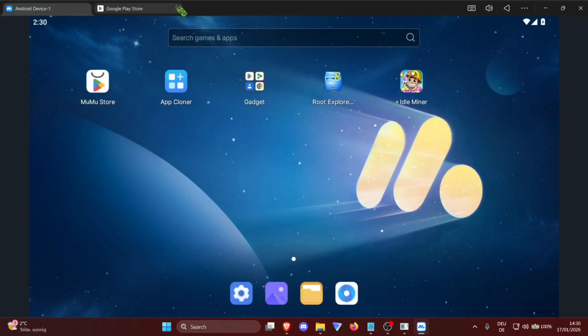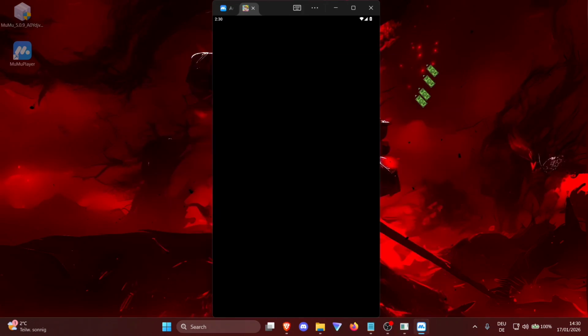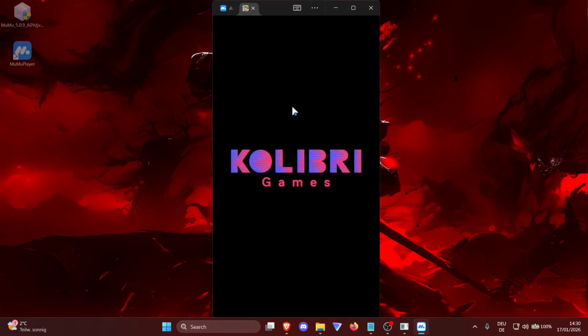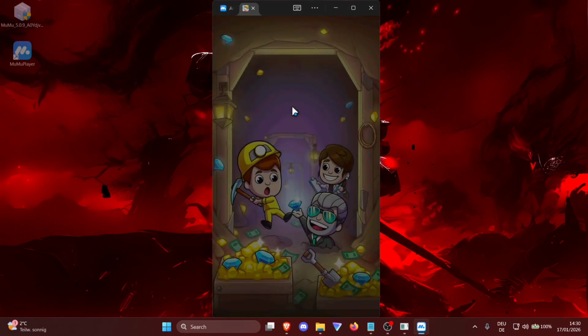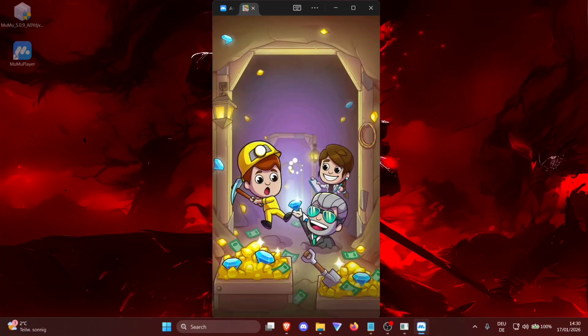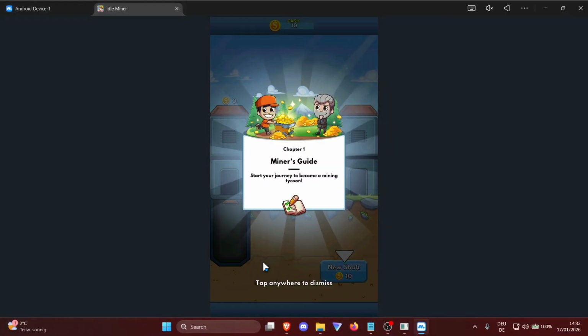Now that we installed Idle Miner Tycoon, you could also close the Play Store before, but we just close it, so we have it sorted out. Before you can actually access it in the Root Explorer, you need to open it. That's due to the fact that mobile games, when you install them, don't come with all the files. They just come with the basic pack. While you open it the first time, it will actually create the folders in the root and everything. So now you just log in, just like a normal player. Now we're inside of Idle Miner.